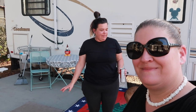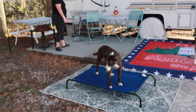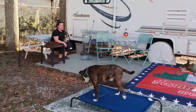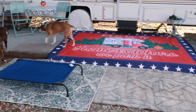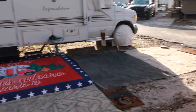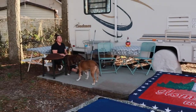We did it. I think it's where we want it for now, at least for what we have. We're using what we have. But we wanted to thank Daddy and Mama Bear for our awesome rug. Thank you guys. We'll let you know how it does. All right, I'm gonna show it to you. Even the puppies wanted to come out and see it, but we just left the picnic table over on the side over there. We never use it, so we just put it out the way. We have our other table. And here's all the rugs. Trying to minimize all the dirt. But yeah, looks awesome. I think it should help. Yeah, for sure.